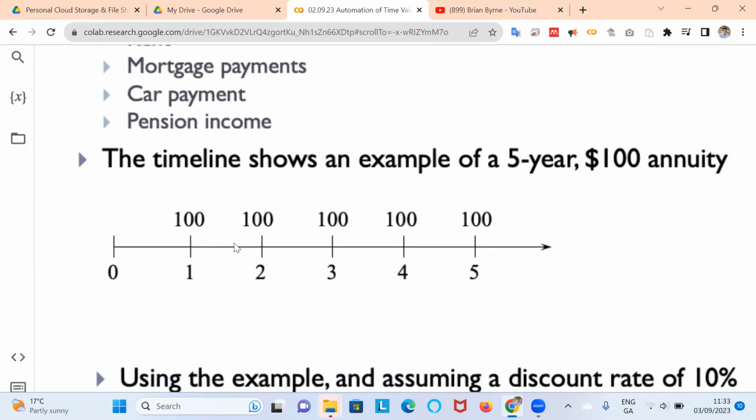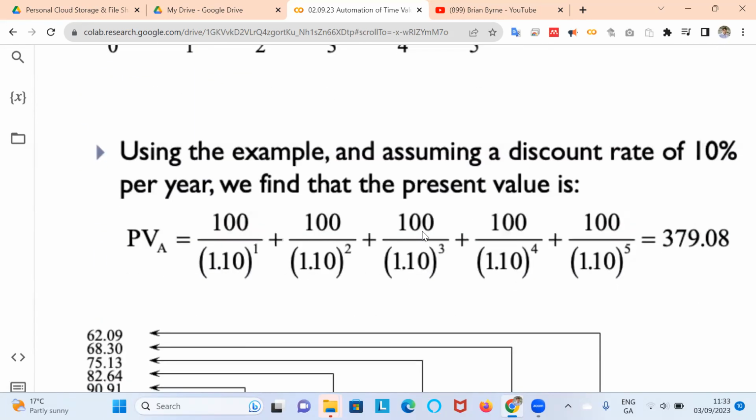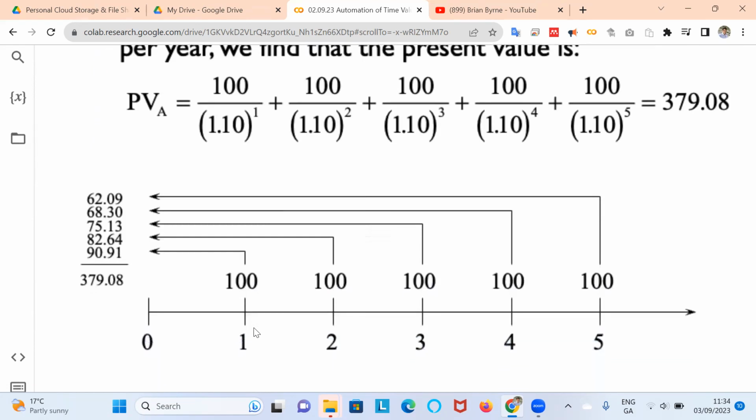So for instance, an example here: what if we have a 5-year term, and for 5 years we're going to receive $100 per period. If we wanted to express that in terms of a present value, the standard present value estimation we would perform is to take each of those individual cash flows and discount at the rate of interest, the 10%, for the period of the 5 years. So that 100, when we convert it to present value terms, is 90.91.